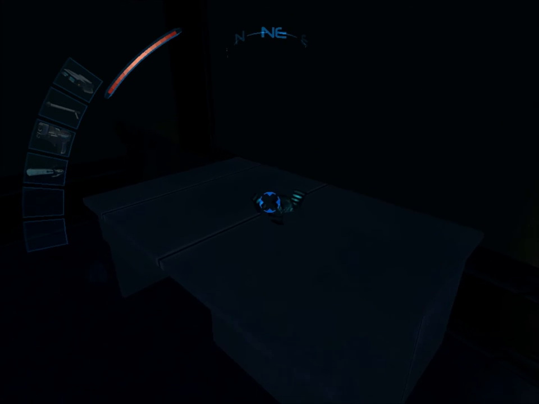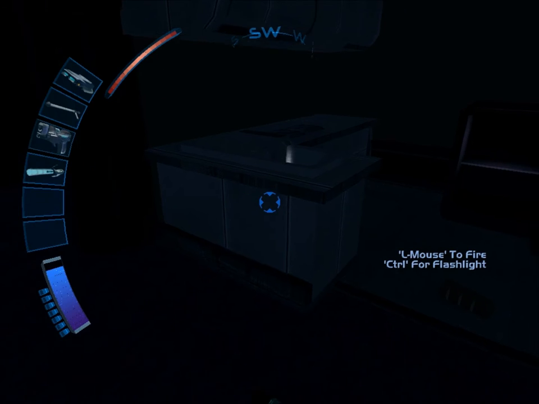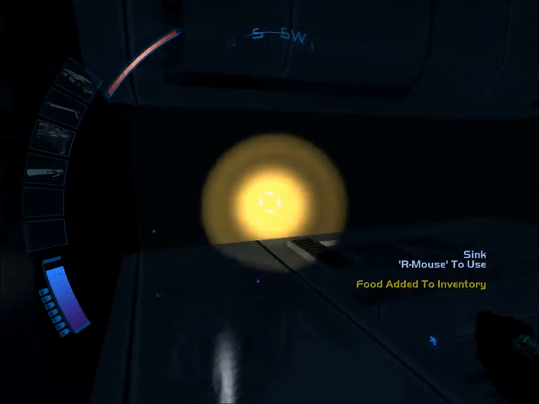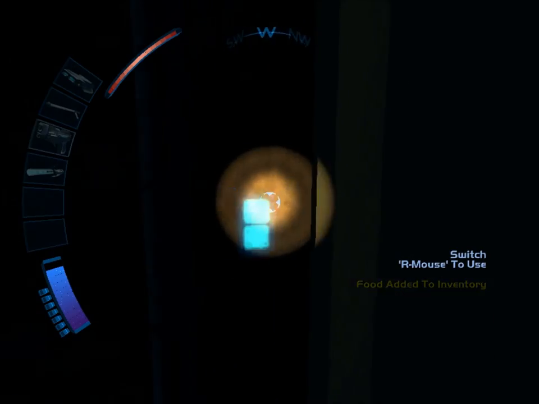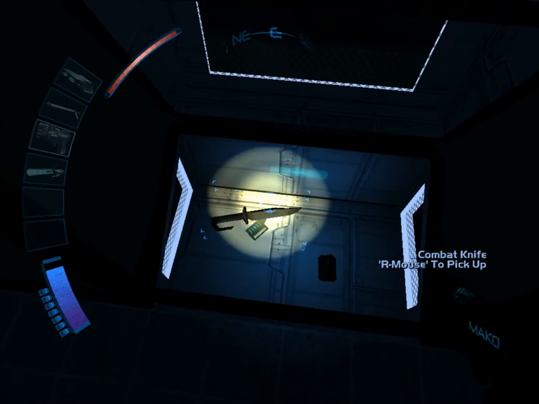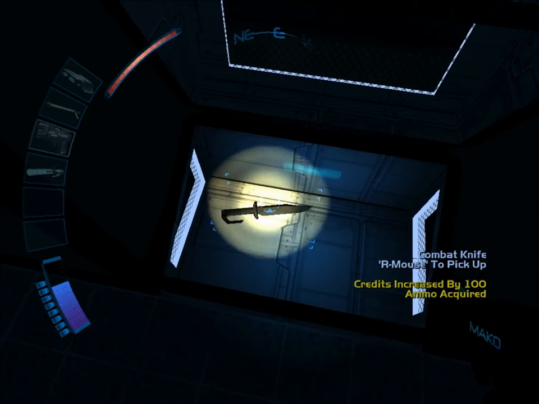So in here, there's a busted communicator. This is Clara's apartment, if I remember right. Let's get our flashlight back. Another piece of bread. There's nothing in her bathroom. Her chest is unlocked. It's got 100 credits, an ammo clip, and a combat knife.